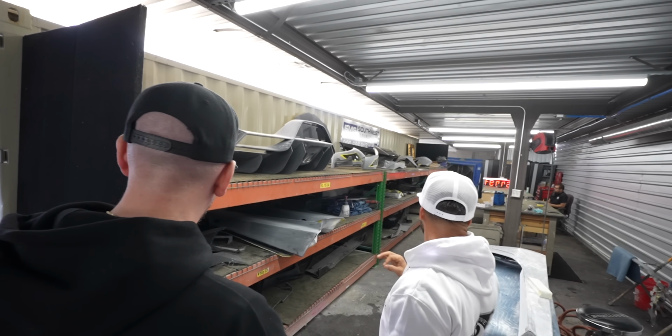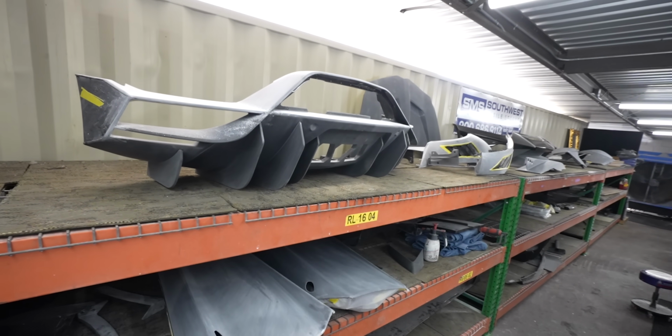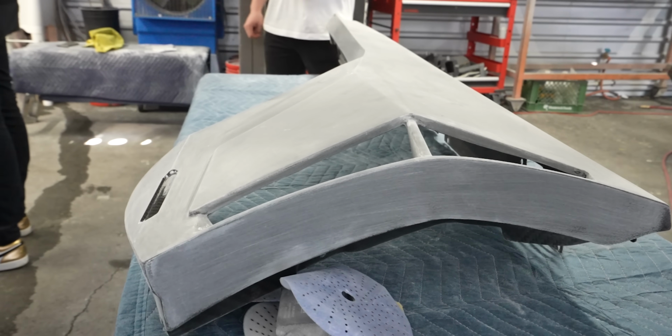This is crazy, man. The shop's huge. These boys take their bodywork very seriously, and I'm excited to have my car in their hands. I feel confident. I think this kit is gonna look absolutely insane. It's gonna be worth the wait. It's gonna be worth all the money. And again, we will have the 720 GTR back on the streets where it belongs.